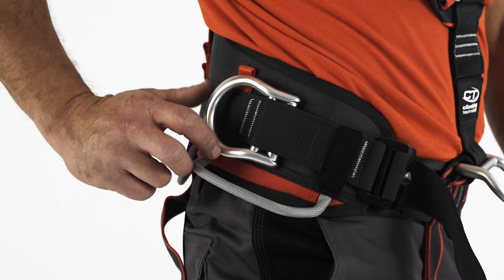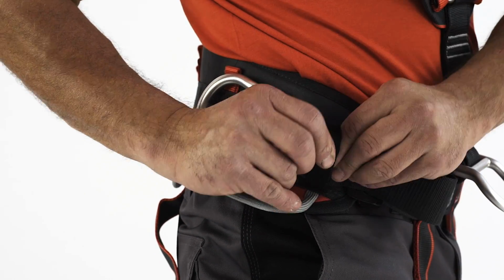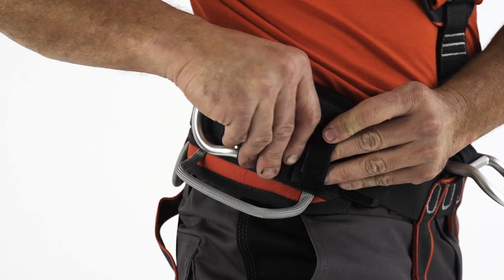When not in use, the lateral attachment points can be retained in a standby position in order not to hinder the worker's movements.